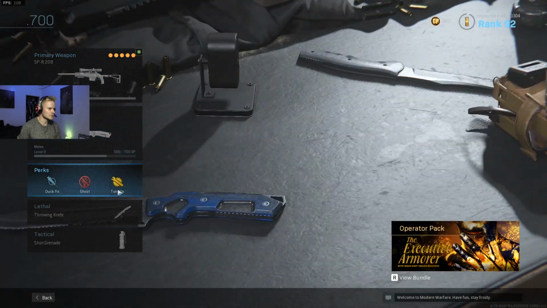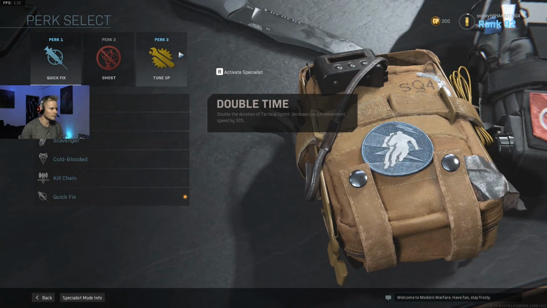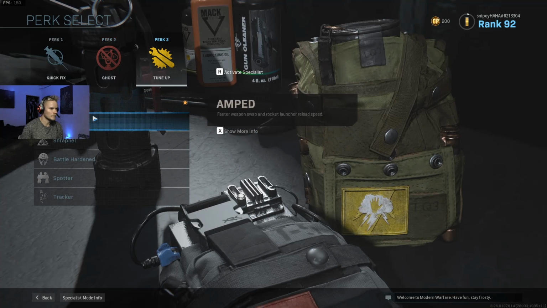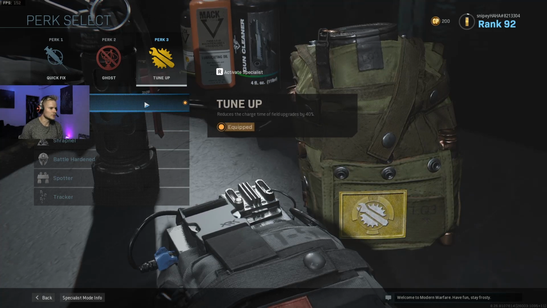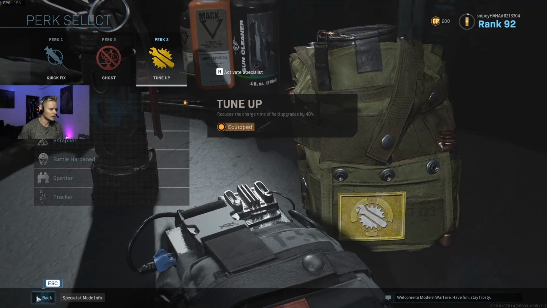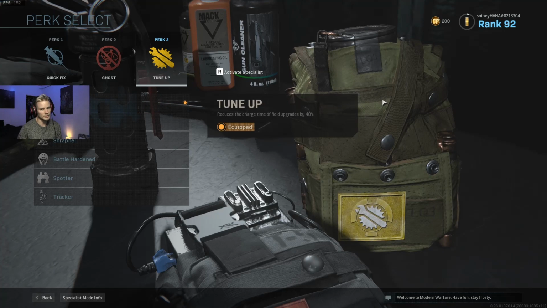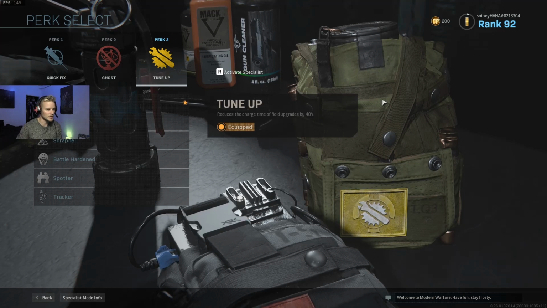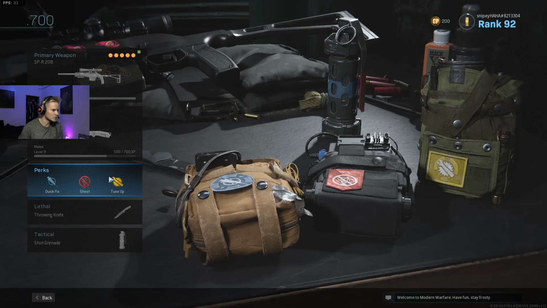And the best thing, if you're using a pistol as a secondary, or handgun or sidearm or whatever you want to call it, you basically have to use amped over here. Without amped, it's pointless. But I like to use tune-up because I like to use dead silence as the field upgrade. With tune-up, it reduces the charge time of the field upgrades by 40%. So basically, you're getting your field upgrade 40% faster every single time. 40% is a lot. I like using the loadout like that. I think it's amazing with tune-up over there.